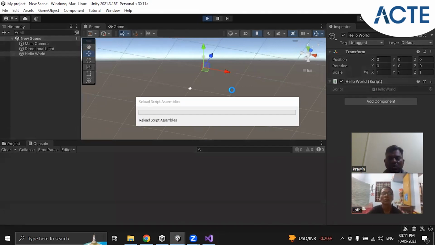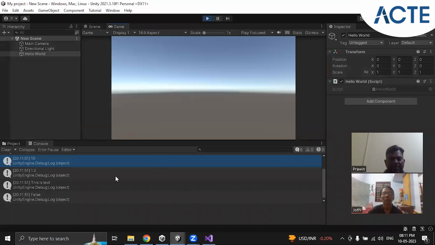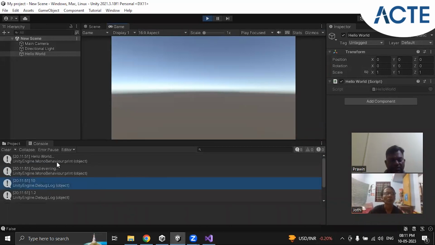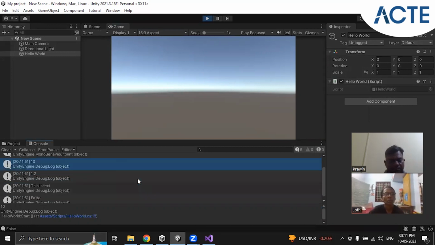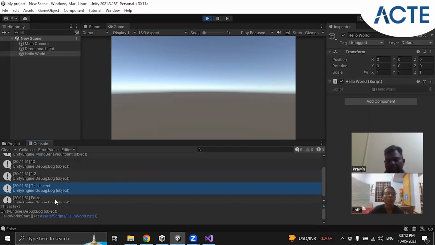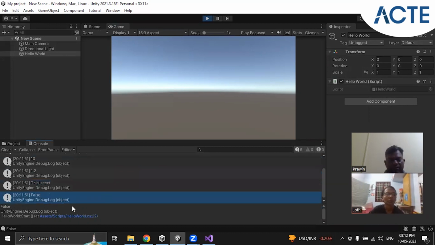So all the variables should print sequentially there in the console window. So first it should print 10. See here. Hello world, good evening. 10. 1.2. Then the string we have added. This is the text. And the boolean value, that is false. Okay, like this we can print.